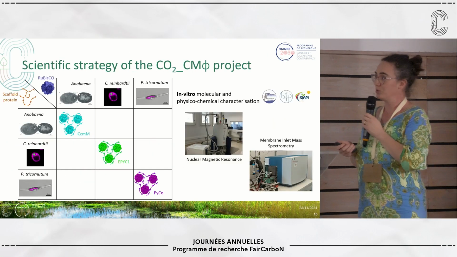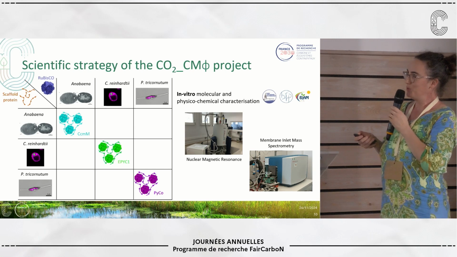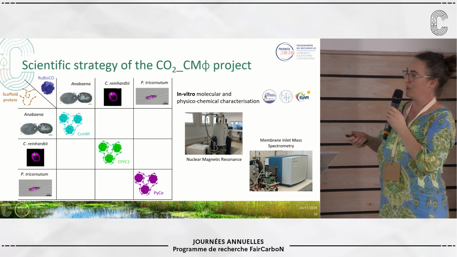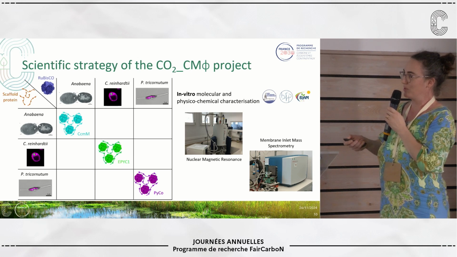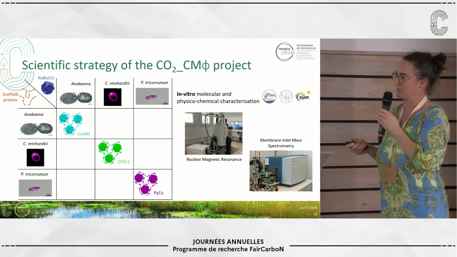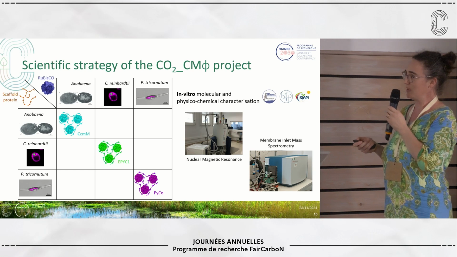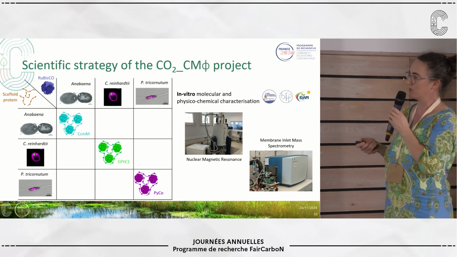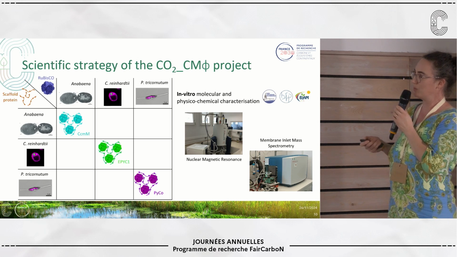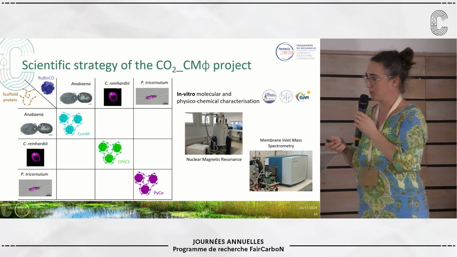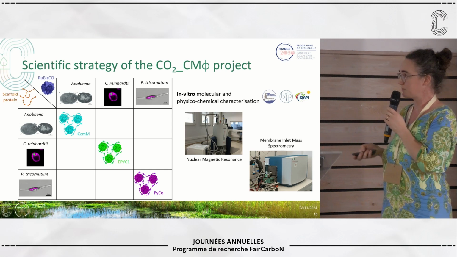So the approach we want to use is to reproduce in vitro the compartment that I've just described, the Rubisco and the scaffold protein, from these three model organisms. So we'll have in vitro reconstitution of mini photosynthetic Rubisco condensates. We will look at their physicochemical properties using nuclear magnetic resonance and other biophysical tools. And we will look at the Rubisco activity using membrane inlet mass spectrometry and other tools. So we'll have the physicochemistry and activity.